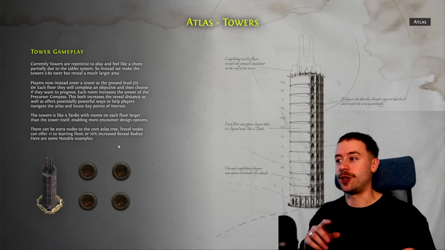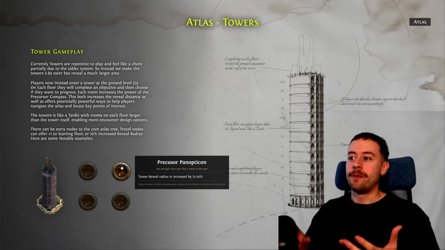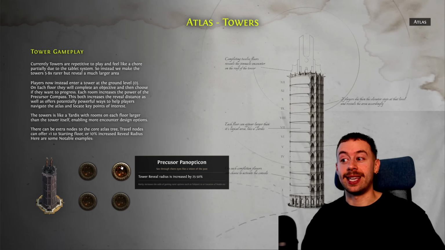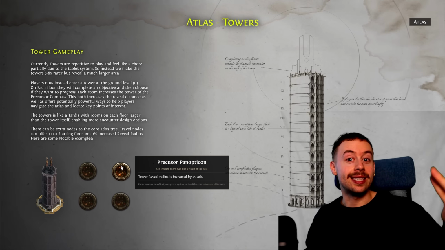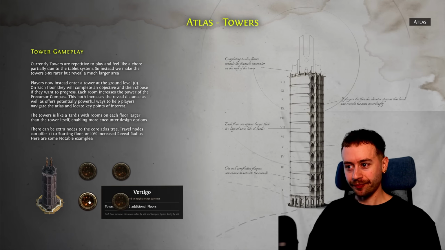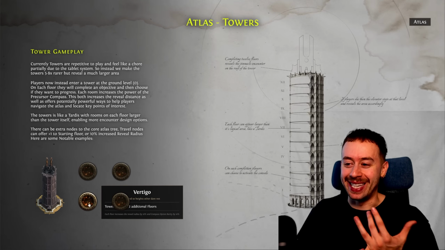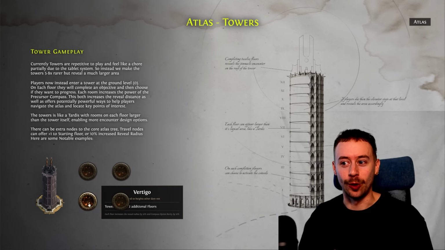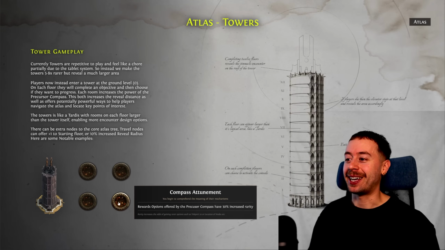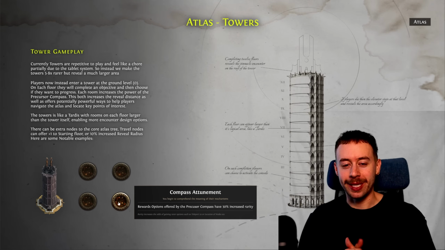But the cool thing about this is you can add Atlas supports that change the way towers play. So, say an example here, Precursor Panopticon: towers' reveal radius is increased by 25 to 50%. And these are additional nodes that you can spec into on your Atlas passive tree. Vertigo, that should be the other way around. You should be able to see this, but that actually says towers have 2 additional floors, so you've got even more chance to push the tower content there. Compass Attunement: reward options offered by the Precursor Compass have 30% increased rarity.